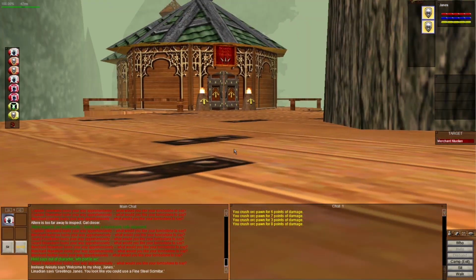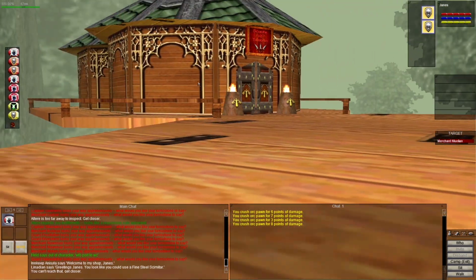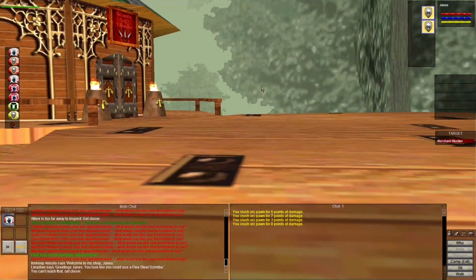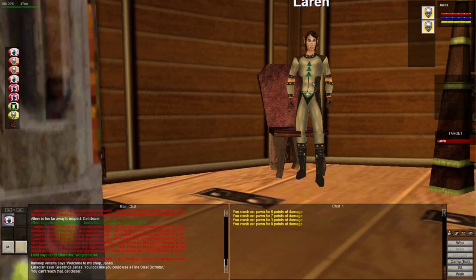Okay, these double buildings are a sign. Aha! Double buildings in this city are a sign. Oh, that sound effect seems inappropriate here. Double buildings are a sign that it's a guild. So that is a guild, and I just want to check in here real quick. No, oh, there's a guy here.